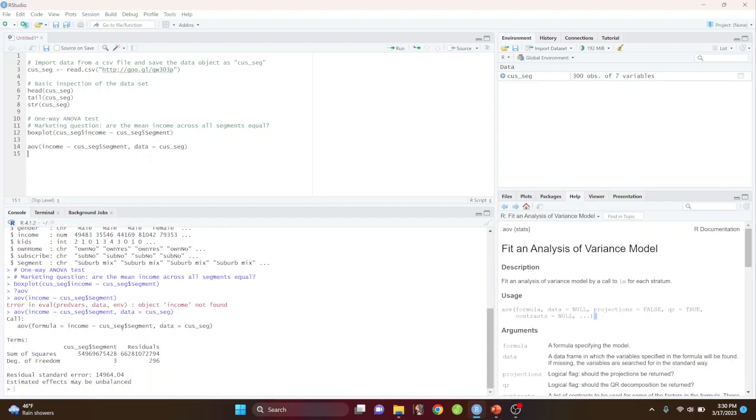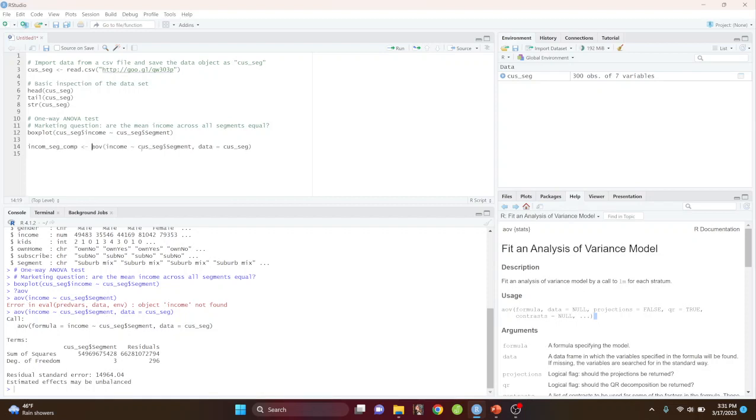Now, even though we ran this code, I did not save it as a new object. So I'm going to save this as a new object by saying income segment compare kind of thing. So I'm going to say income underscore segment underscore compare.